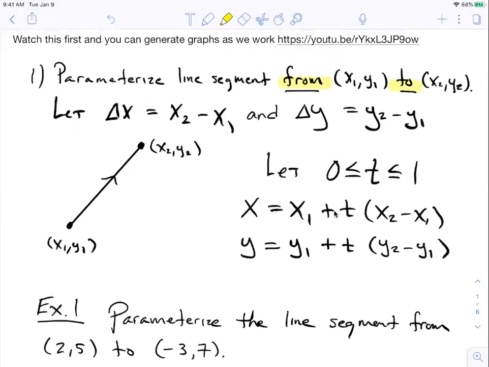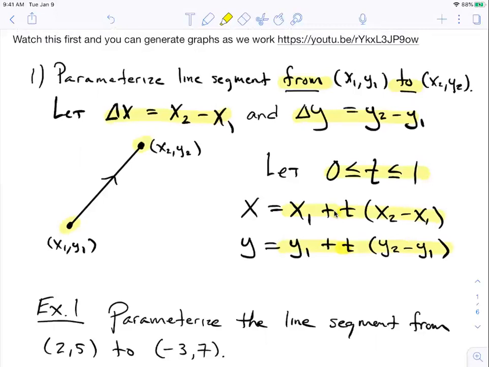Well, here's the idea. Kind of like when you calculate slope, you start by taking the changes in the x and y variables. So I'll let delta x be x2 minus x1, delta y is y2 minus y1. And notice in both cases, I'm subtracting in the right order. I'm subtracting the end point minus the initial point in both of those changes. And then for a number that's between 0 and 1, I just multiply those changes by that number, adding the result to the initial point, x1 and y1.